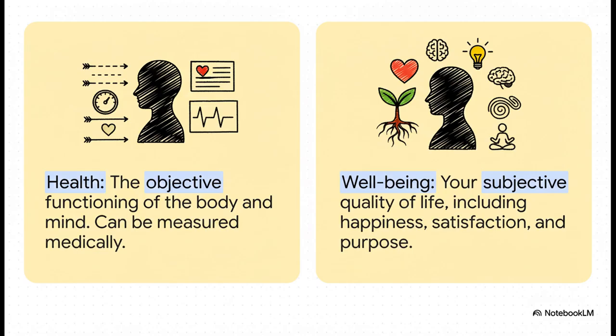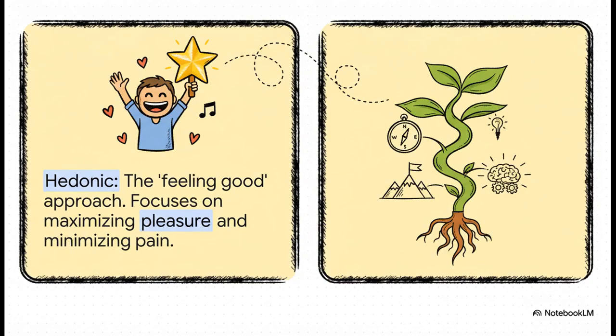And this is so important. Someone who is managing a chronic condition like diabetes might not be technically 100% healthy in that old school sense, but they can absolutely have a super high level of well-being if their life has purpose, connection, and joy. And in psychology, we generally see two major pathways to that well-being. There's the hedonic approach, which is all about feeling good, chasing happiness, maximizing pleasure. Then there's the eudaimonic approach, which is more about functioning well, living a life of purpose, meaning, and growing as a person. The best part? You don't have to pick one. A truly flourishing life probably has a really good mix of both.